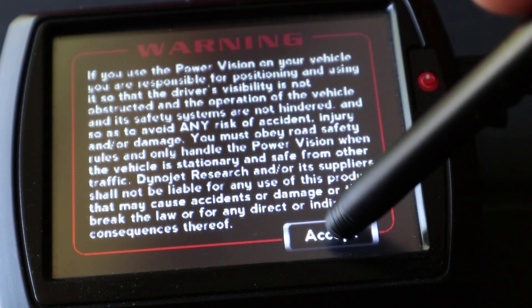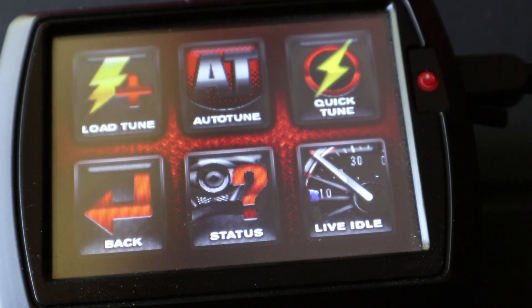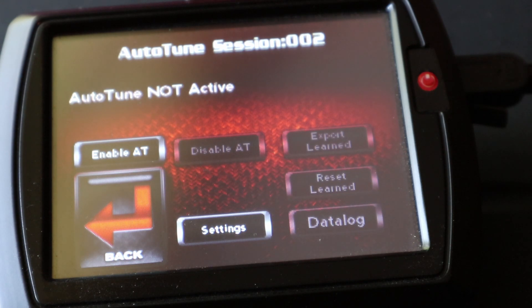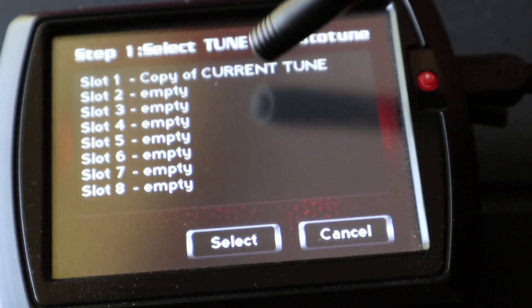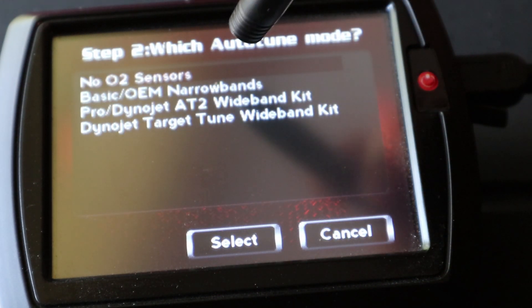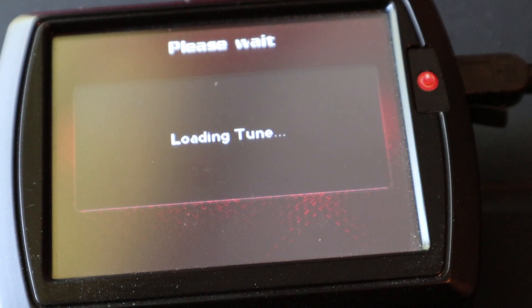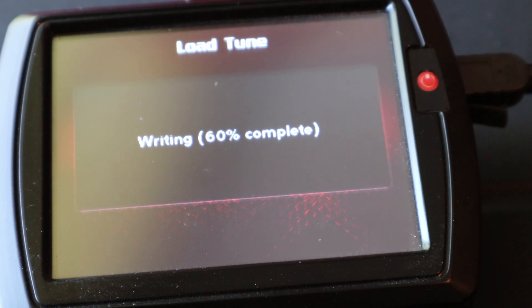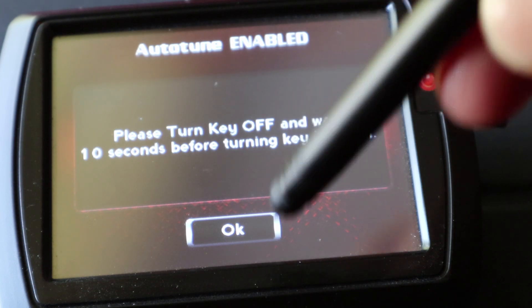Let's talk about autotune basic. If you have a Power Vision, you have autotune basic. It's free and doesn't require any additional purchases, but it's only for use on Harley-Davidson models from 2007 to 2017 — meaning bikes that have OEM closed loop fuel control and stock narrow band sensors. Autotune basic uses closed loop to populate tune corrections that can be exported back into your base tune. It's very important to note that autotune basic just uses the stock narrow band sensors, which are only capable of sensing a very narrow range of air fuel from about 14.3 to 15.2. Autotune basic temporarily forces closed loop over the entire fuel range, and is best for populating corrections from light to moderate loads.